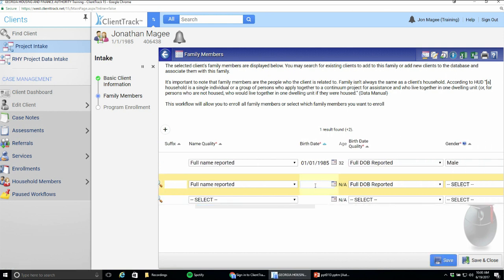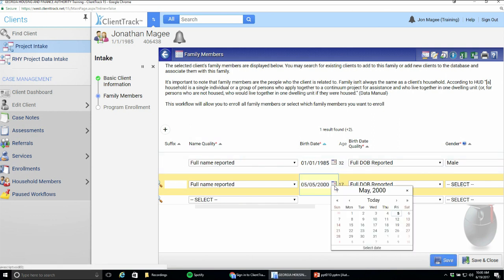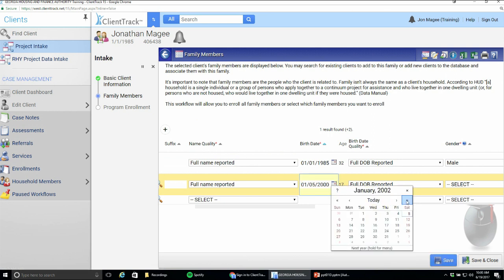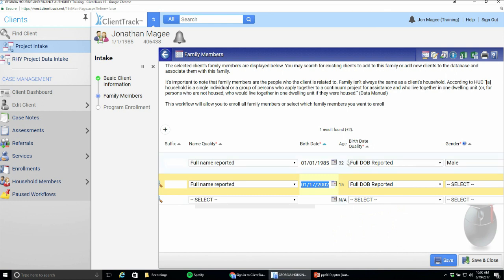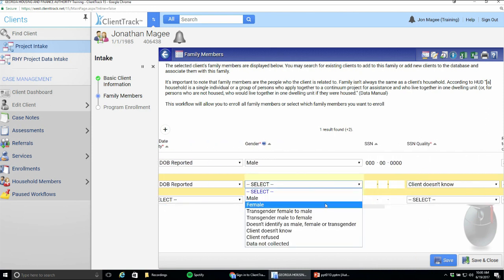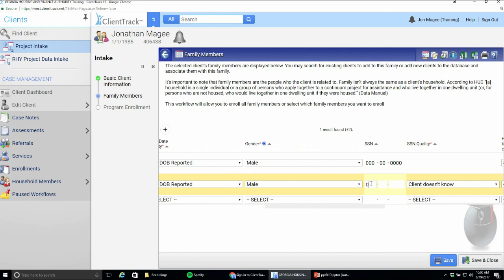And then we would go ahead and type in the same information that we did for this head of household. Actually, I'll make this person a child. And then whether a person is an adult or child will also dictate what questions are asked. So we'll see that in just a moment. We'll go ahead and type in information here.